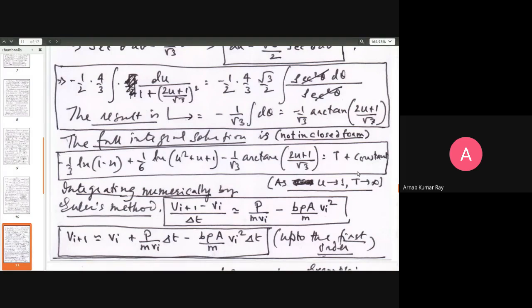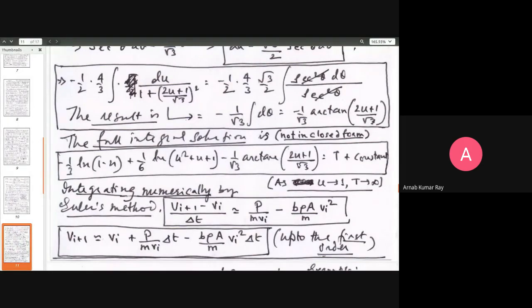The only conclusion that you can draw from this thing is that when t goes to infinity, look at this equation, the only conclusion that you can possibly draw is that u will have to go to 1. Otherwise, there's nothing else that you can do with this equation. You'll say, why should u go to 1? Just look at this thing. When u goes to 1, 1 minus u will be 0. Log of 0 is minus infinity. Minus infinity with a minus sign outside will again be infinity. So as t goes to infinity, minus 1 by 3 log of 1 minus u will go to infinity. About the other things, you can't conclude anything.